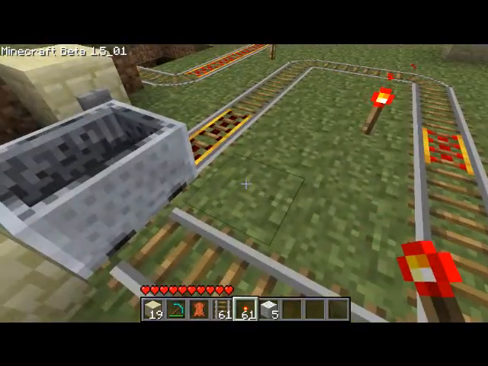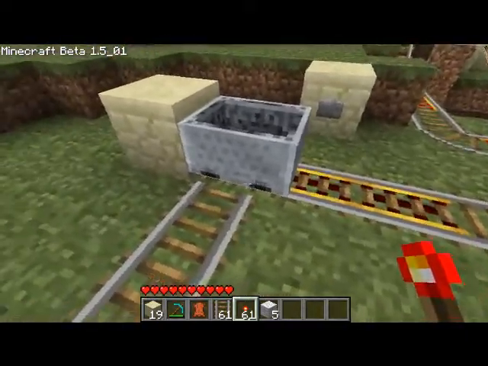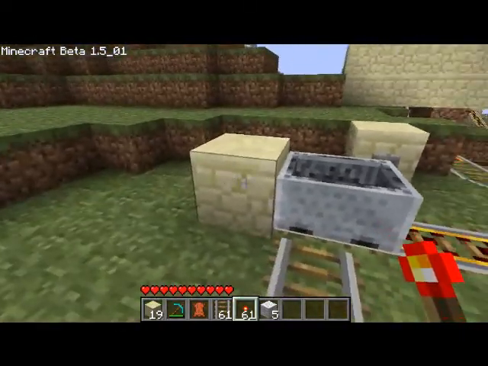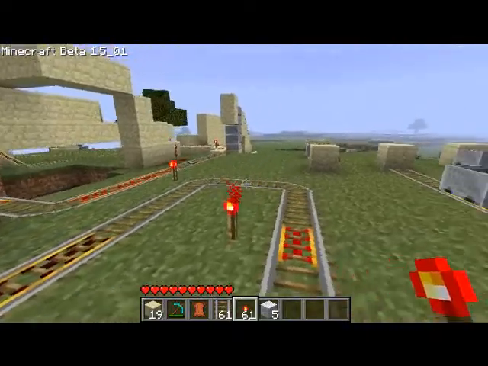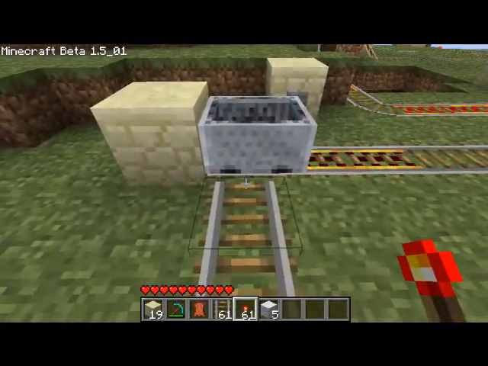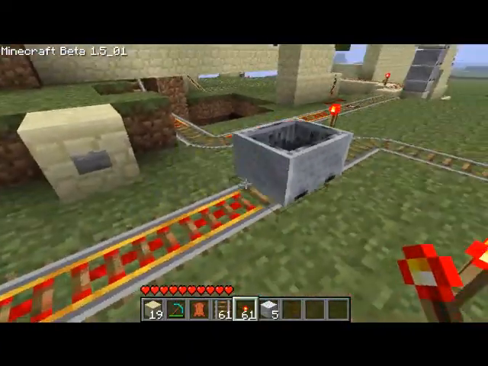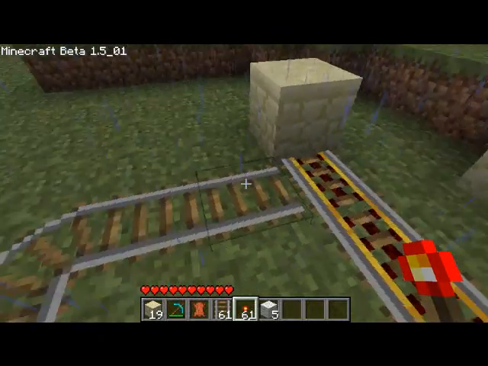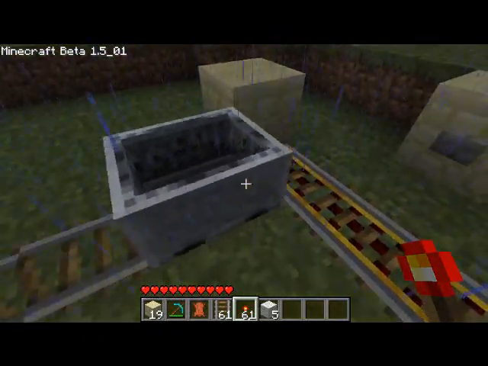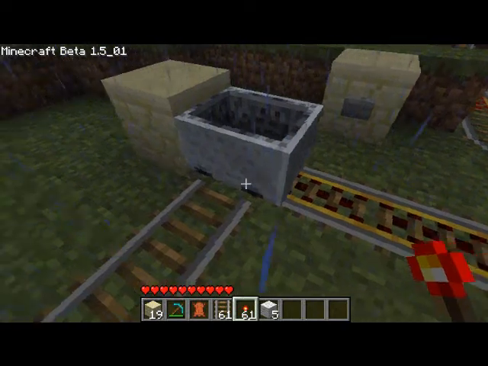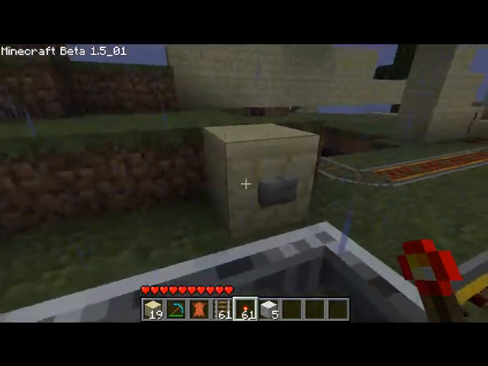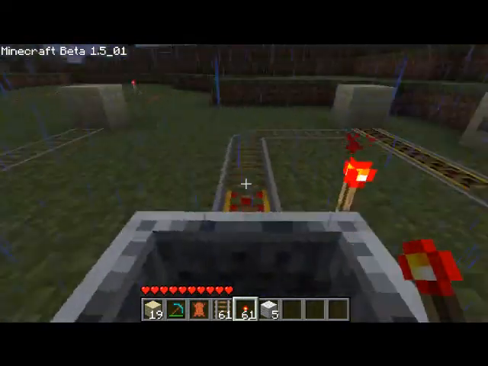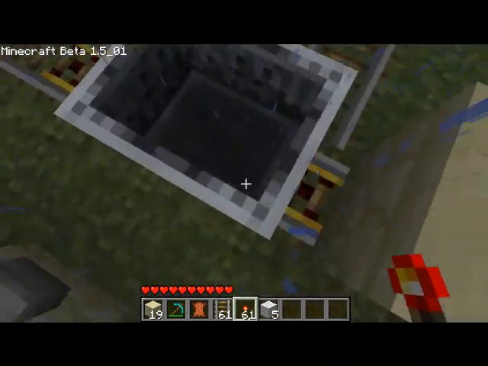A very basic station design looks something like this, where you have your accelerator rails placed up against a block, and then a little loop around, and then a T point. There it goes, and then this little T will allow the cart to jump like that. So that will stop the cart, so you can get in easier. Click the button, go on your little loop, and then you're right back at a station.